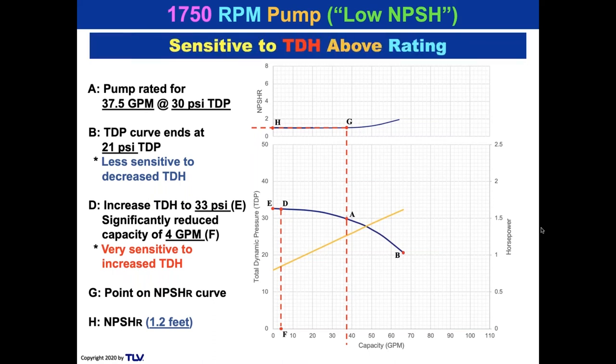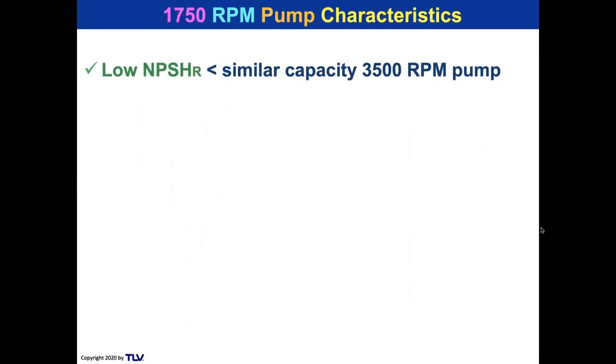So the thing that we know about low NPSH pumps is they tend to be very, very sensitive to a total dynamic head that's above the TDP rating of the pump. You've got to be careful for that. So let's take a look.